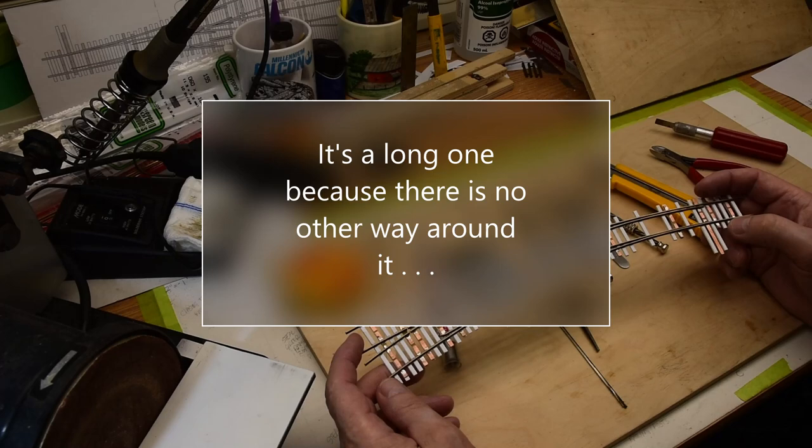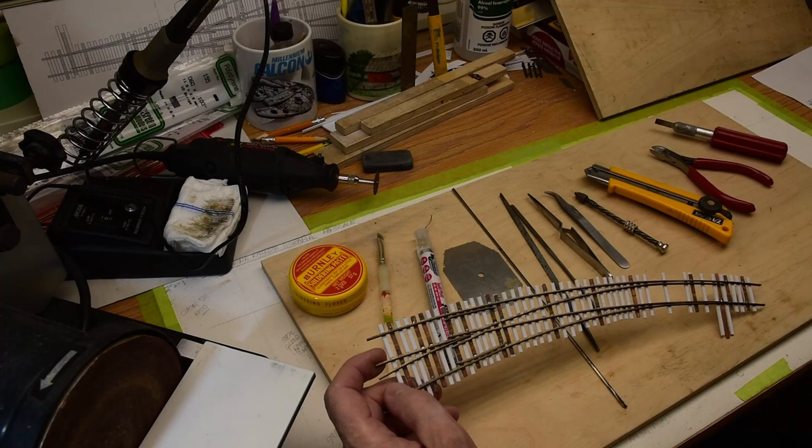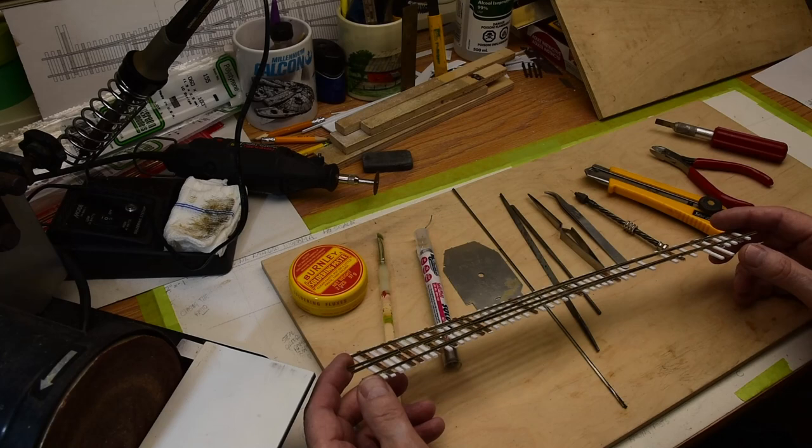So look, I just want to say before I share about the tool part first, there are lots of good factory made turnouts. I'm not advocating that this is the only way to go. This is just the way that I choose to go.